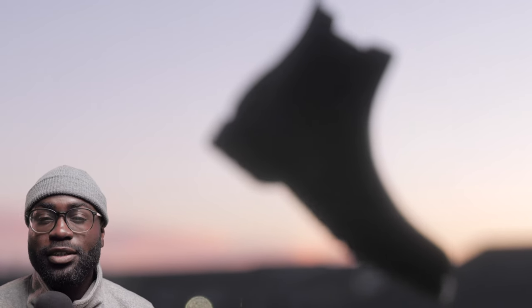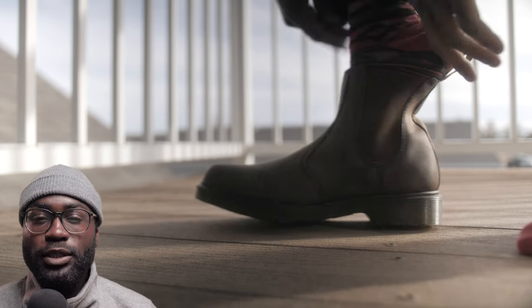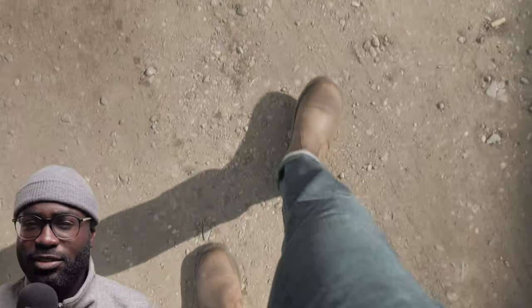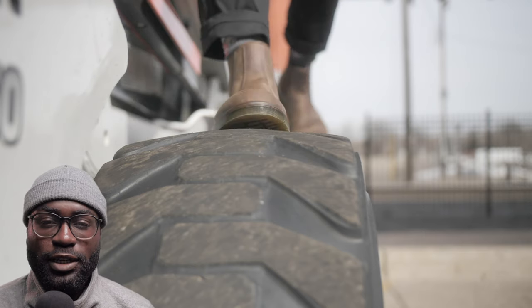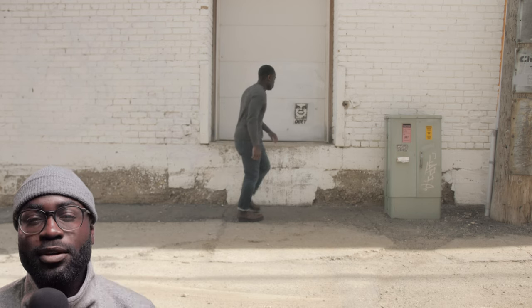Chelsea boots. My Chelsea boots are the crazy horse leather. I got these and they totally blew me out of the water — in a good way. They surprised me. I liked them so much simply because of the crazy horse leather; I like the character it gives. I also liked that it did not have the traditional Doc Martens stitching. You have to know these are Doc Martens from afar, because people are used to that yellow stitching. These are just different, and without the stitching it enhanced them a little bit. I really like it.